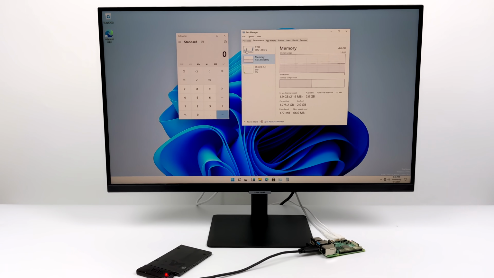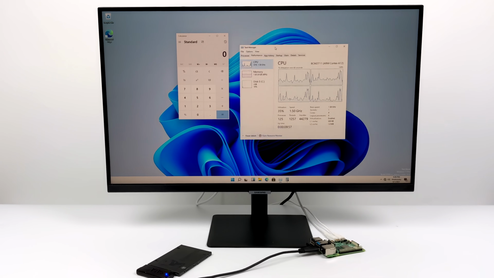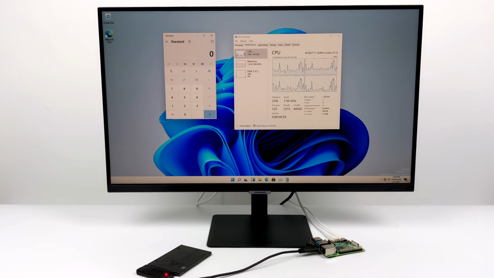Today, I'm going to show you how to easily install Windows 11 on your Raspberry Pi using nothing but a Raspberry Pi. In the past, we needed a Windows PC to get this working properly, but with this new script from Botspot, we can do this all on the Raspberry Pi while running Raspberry Pi OS.